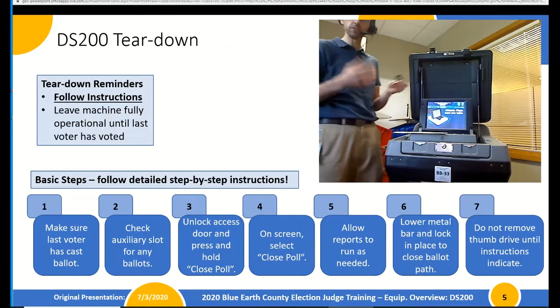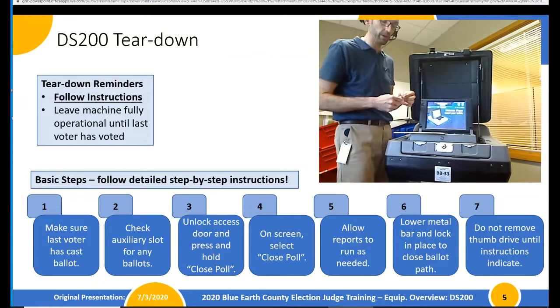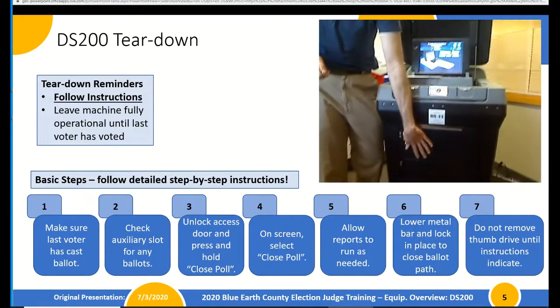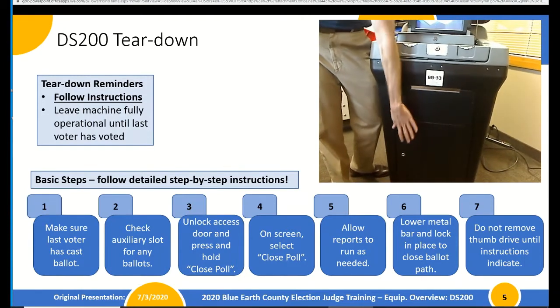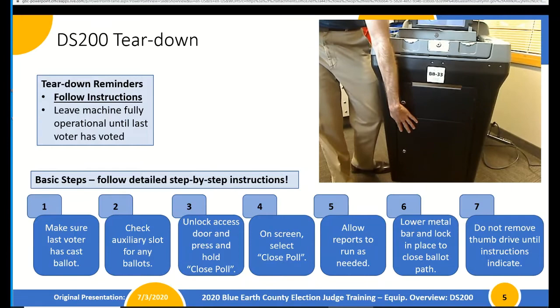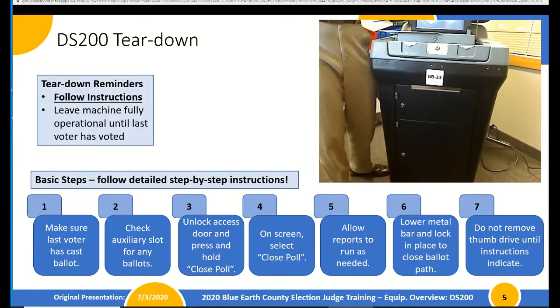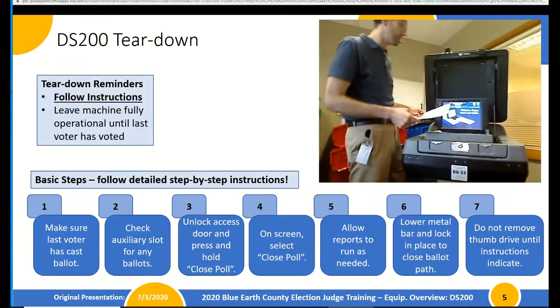The first thing that we're going to remember with closing the polls is we need 2 election judges, right, of different political parties, and then we're going to check to make sure that our auxiliary slots are empty, that we didn't have any ballots fed through here, and then we have all of our ballots down in the ballot compartment there. That's where we're going to work with them and actually get them packed up later, following the checklists that are provided for you on election day to help close the polls.